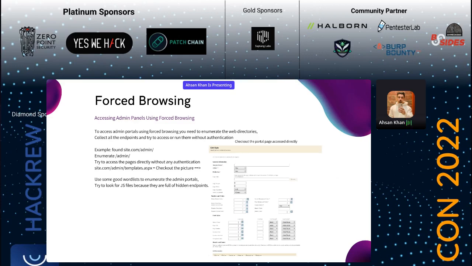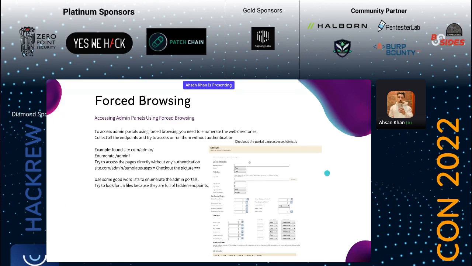To access admin portals using force browsing, you need to enumerate the web directories. Everybody does that. So collect all the endpoints and try to access them without authentication. People ignore the pages. They focus on bypassing the authentication, but ignore accessing the pages directly.